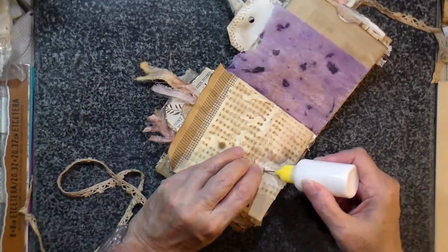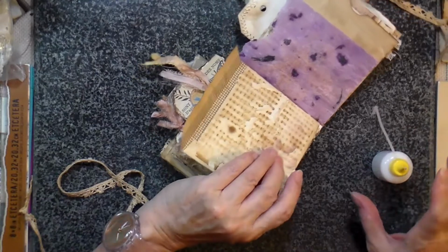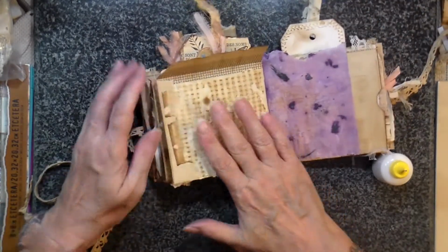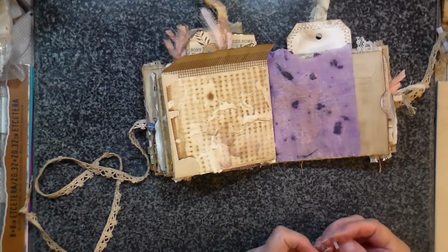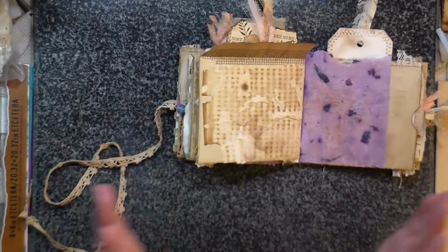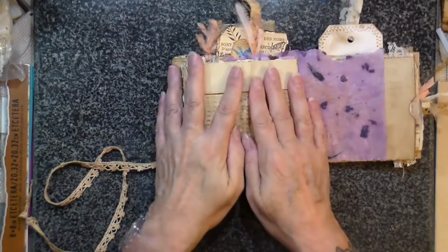Making sure, see all those little torn places? Just making sure that those are stuck down good. Okay, folks, there we go. So we're gonna leave that as it is for right now, and next time we come back, I will have some more to do in it with you.